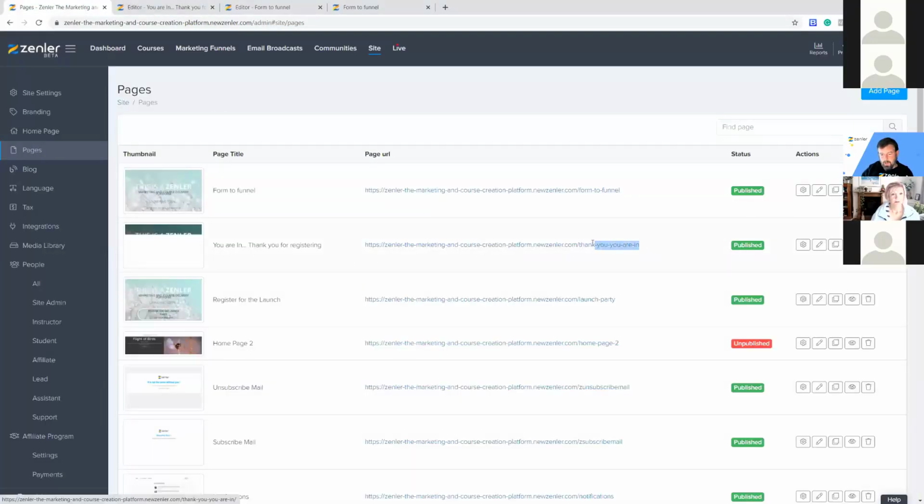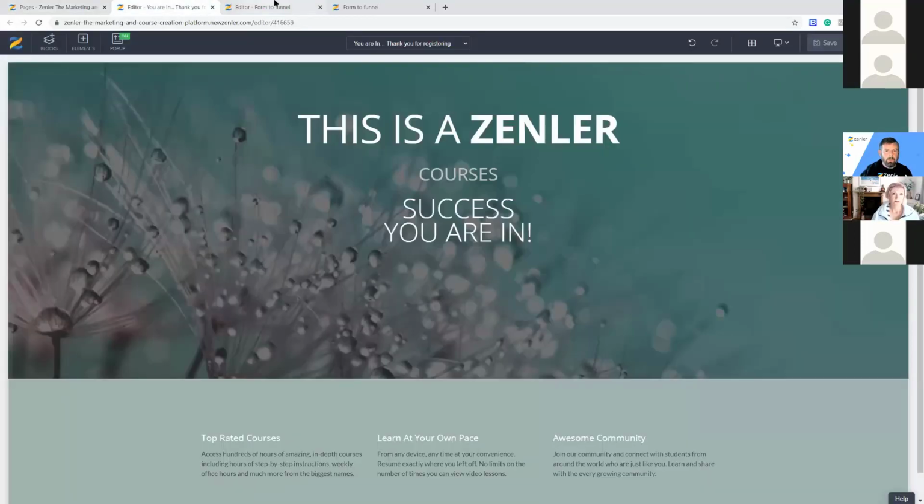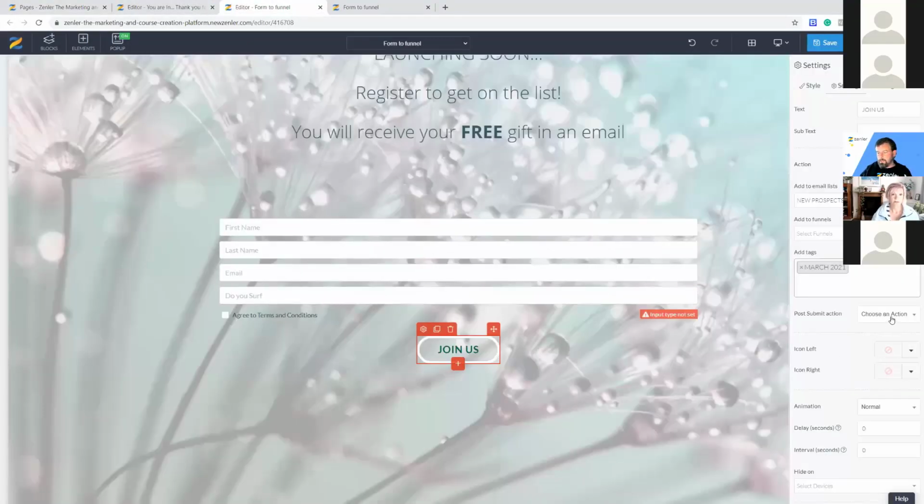So I'm going to take this part of the URL after the domain name. You can select it all if you want to, guys, or you can select that part to make it a relative URL. If you did the page builder last weekend, you'll understand what I mean. It's part of it and it's on the same site, so from the .com, it will go to the right page. If I copy this and go into the post submit action and go to link, I can paste that link in there.